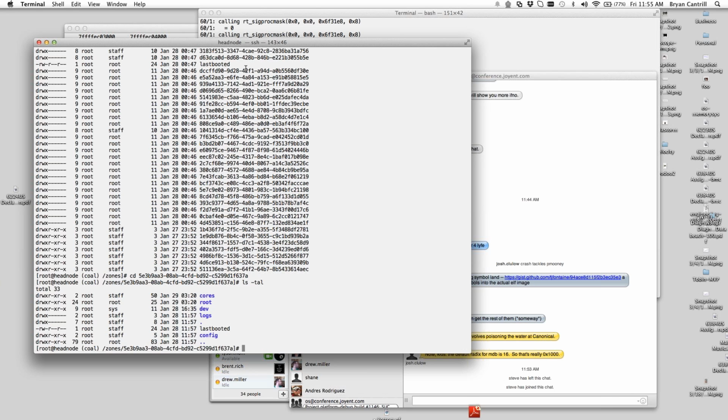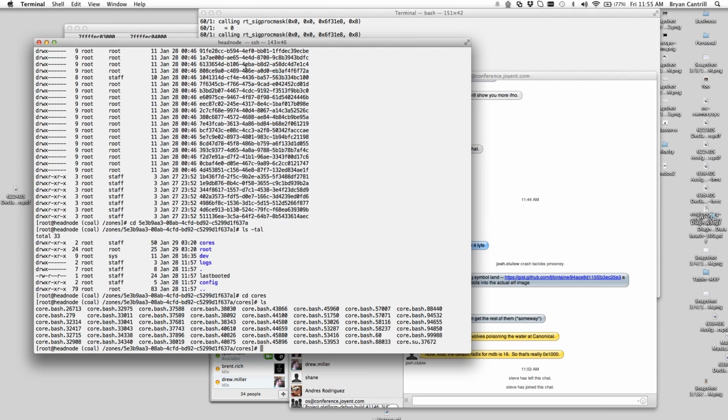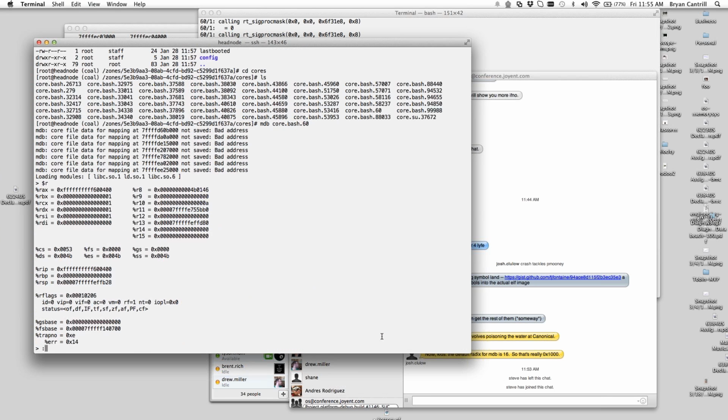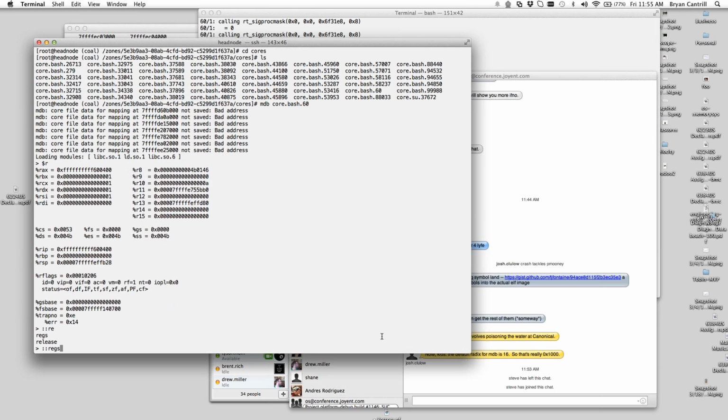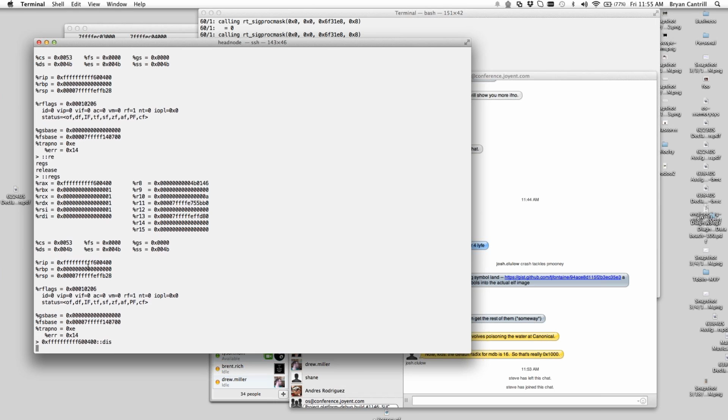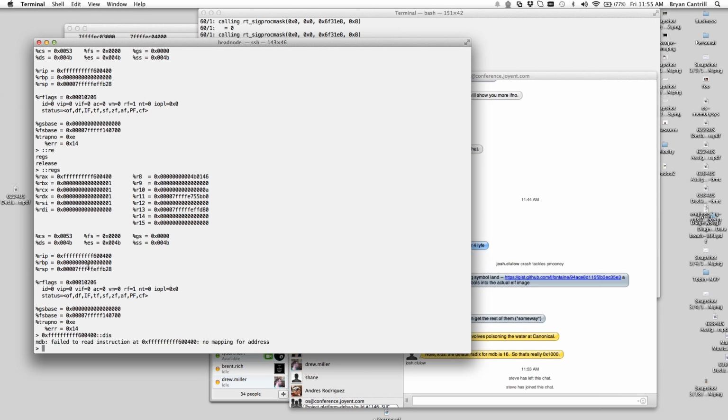So let's go back to these guys, and let's take that little bash 60, because this is the problem that is motivating this. The first thing to do is $R or regs, tab complete that, ::regs. So this shows you what the registers were. In particular, you want to know the instruction on which you died. Normally this will tell you, like, what did we do? Did we reference a null pointer here? In this case, you disassemble that, and it's like, oh, there's no mapping for the address there.